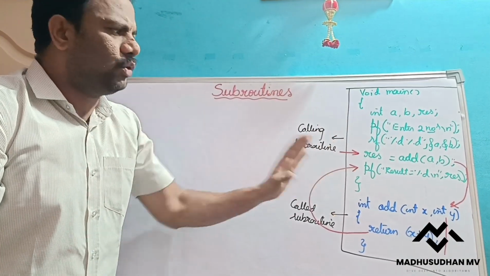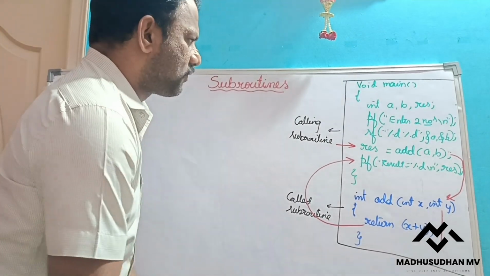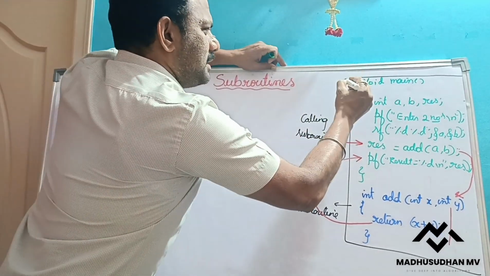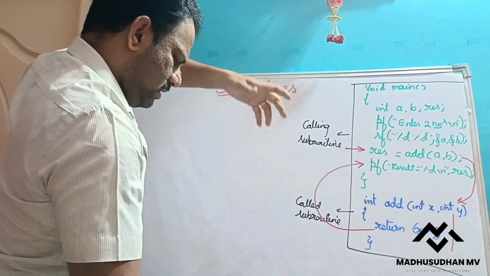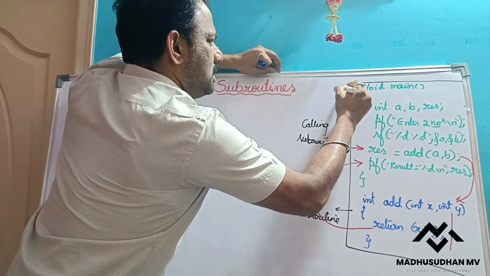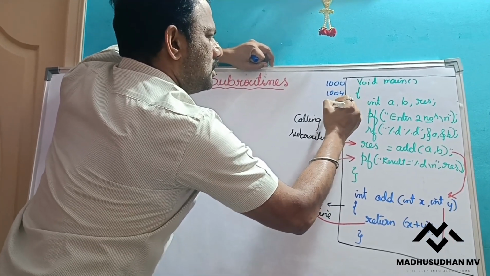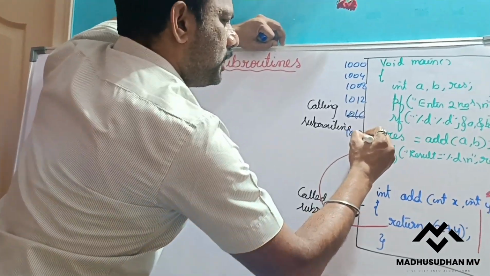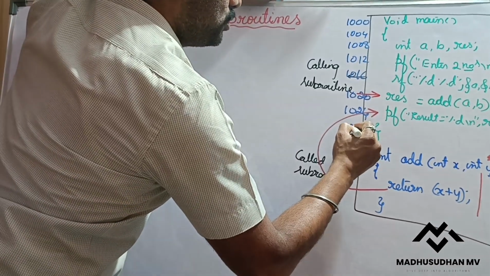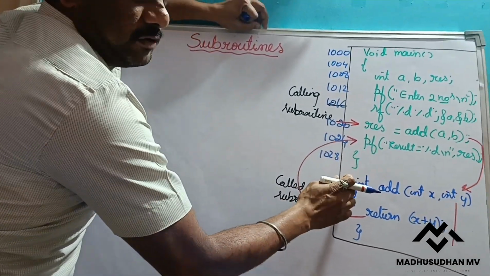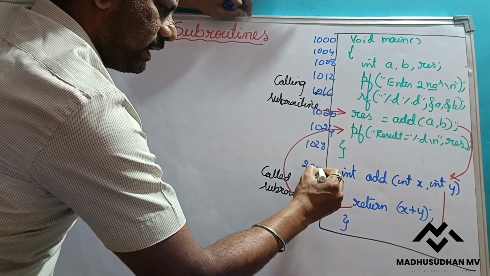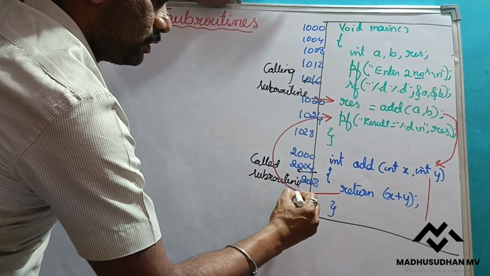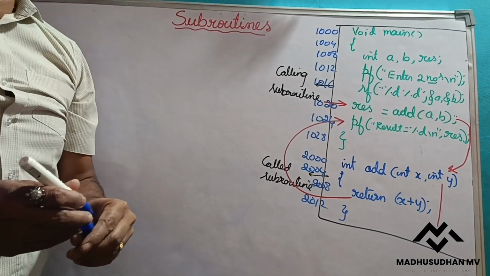Okay, so in order to do that, let us say, I will write some addresses for your reference. Generally, I will take the address 1000 as the first start. This is at address 1000, this is at 1004, 1008, 1012, 1016, 1020, 1024, 1028. Assume this function starts from, say, 2000, for example, 2000, 2004, 2008, 2012. These are my addresses.